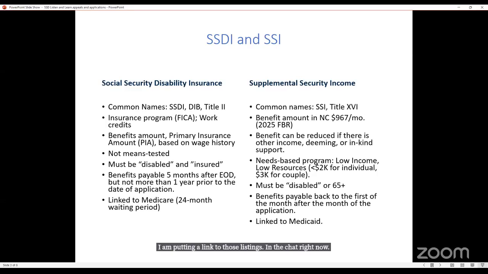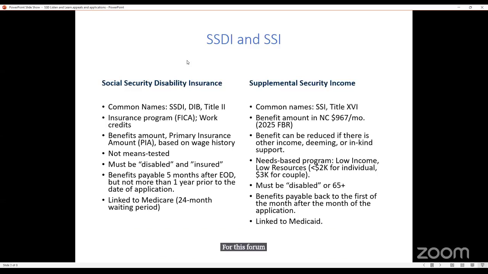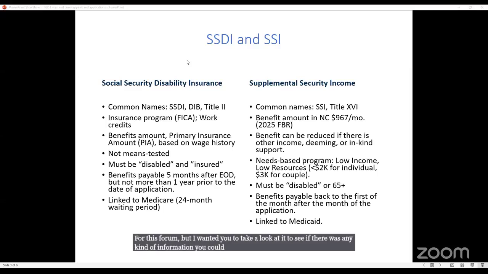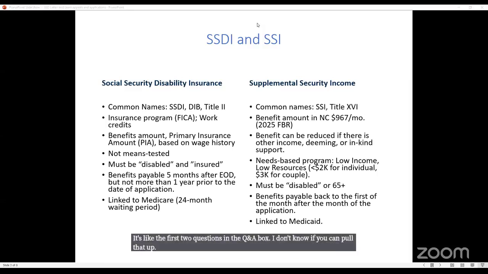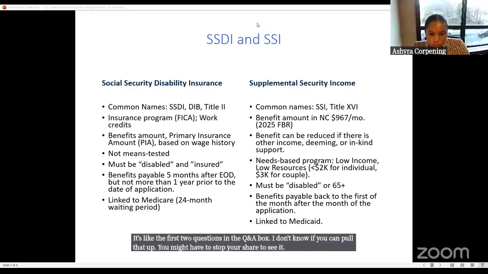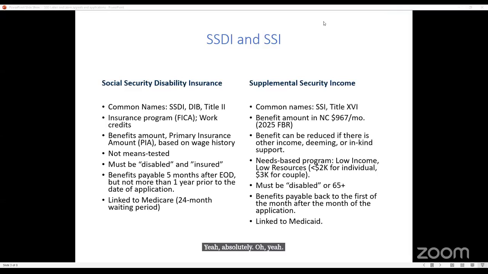Ashira, I don't know if you can pull up the chat, but there is a really, really long question in the chat that I think might be too specific for this forum, but I wanted you to take a look at it to see if there was any information you can provide to that person. It's the first two questions in the Q&A box. You might have to stop your share to see it. I don't believe that I can. Would you mind sending it in the chat to me? Oh yeah, actually, why have I never thought to do that before? Okay. Here you go.